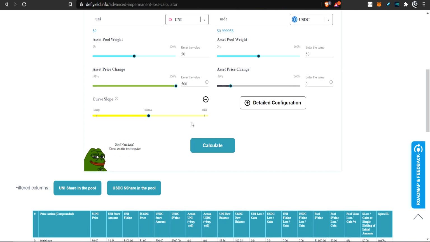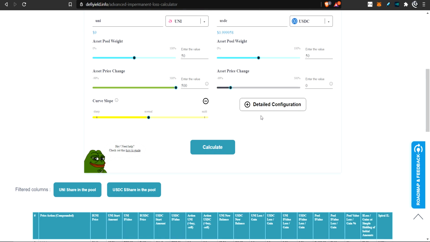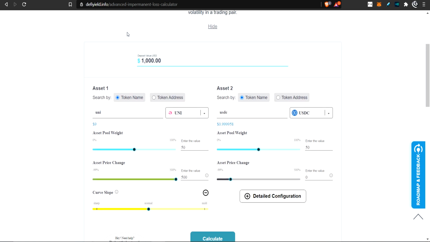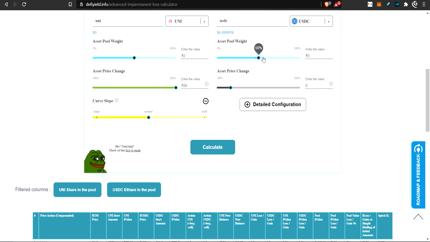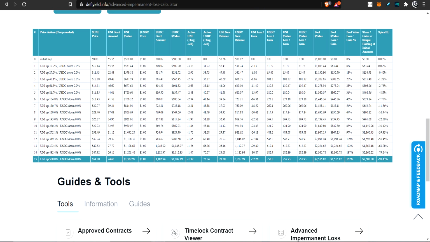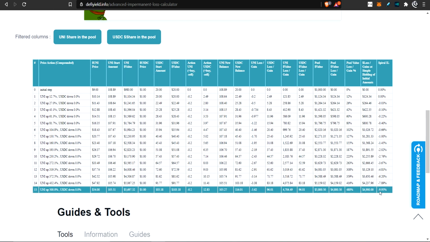And I can't get into all the little details in here because this video will be a long time. But I do recommend that you read through that article and you come here and you play with these numbers. You can change the pool size, play around with that, like what he recommends. Let's change this 98 and 2, keeping the 500, and see if this number changes drastically. 98%, calculate. We've got 9%.